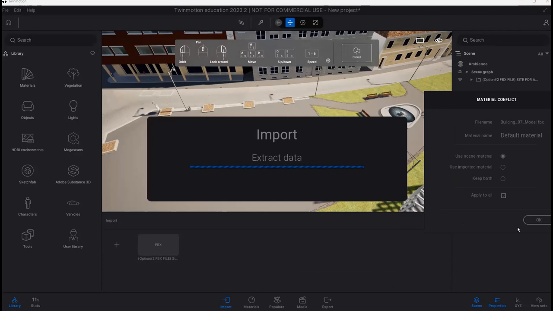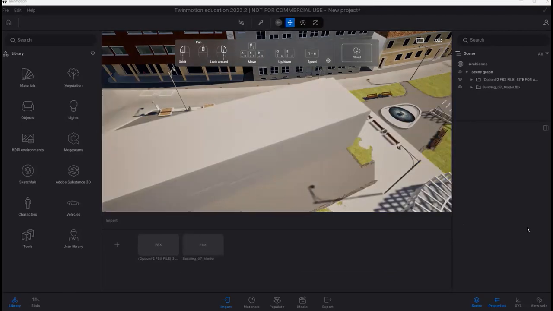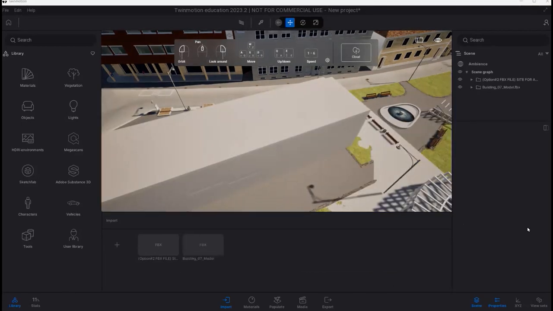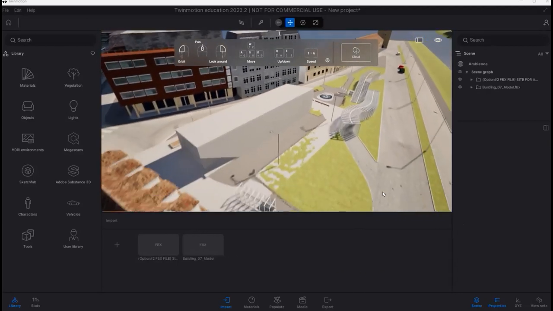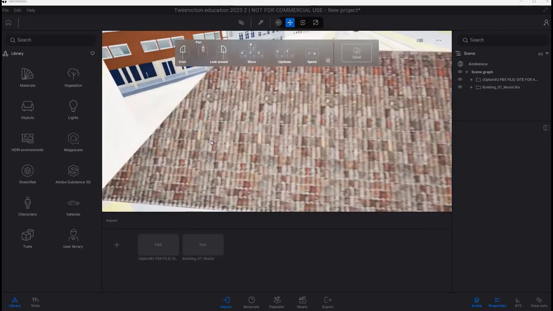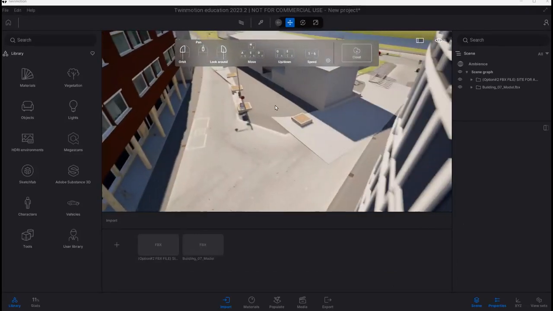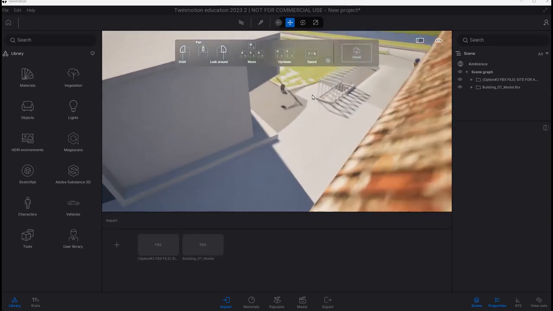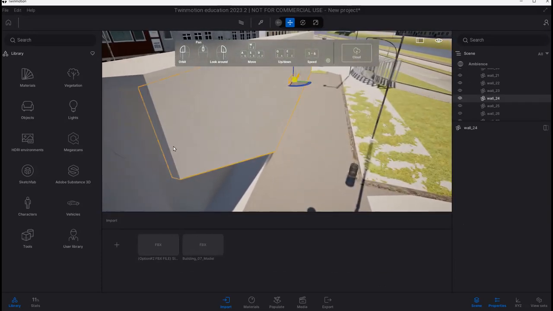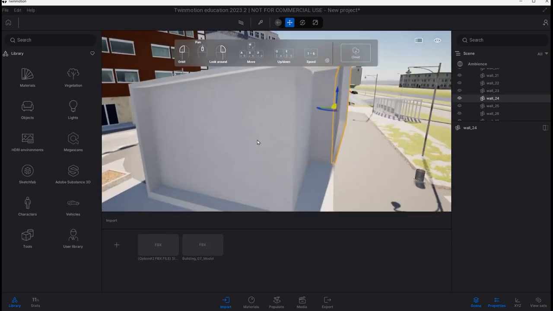All right. So now the building is there and it's almost dropped in the position that I wanted already. Oh, wait a minute. Maybe you shouldn't take the FBX because it has no materials.